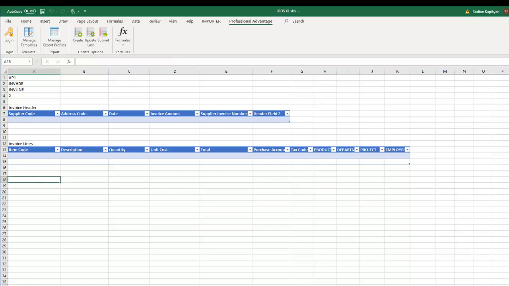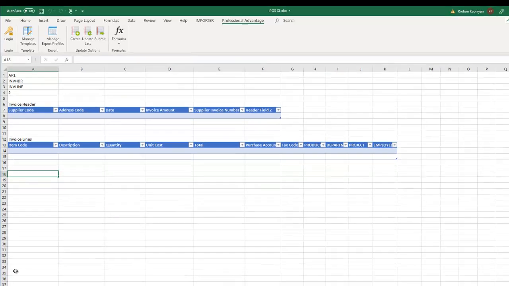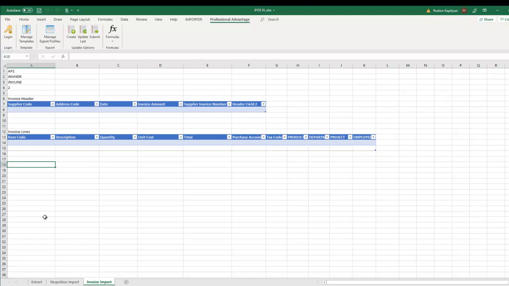So imagine this could be one invoice, and I can lay these out any way I like, but the point is here it will be the header information, then any number of lines. I could have a second one here. It's entirely up to you, and it would upload multiples at once if you have multiples set up in the one sheet. So my supplier code, I could actually have a drop-down list or a lookup.